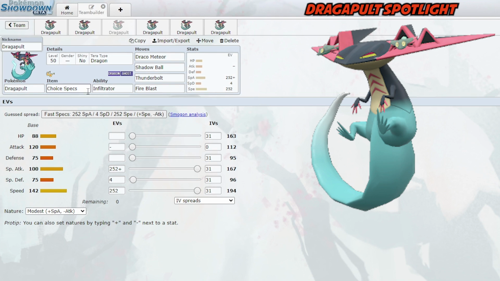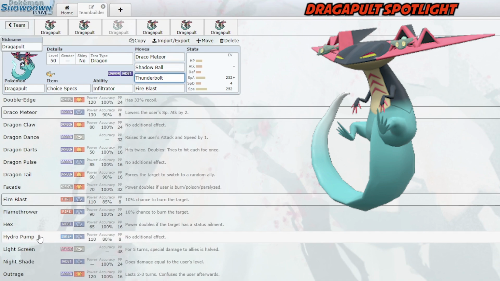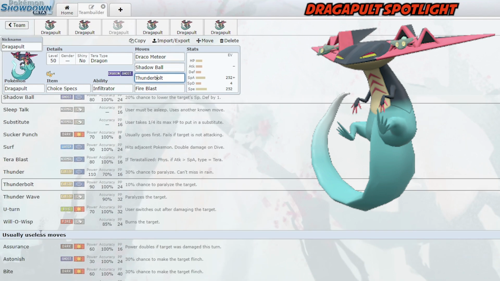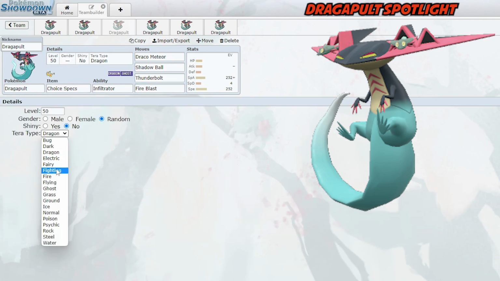This is Choice Specs Dragapult, and I like to run max special attack, max speed with a modest nature rather than a timid nature. Dragapult has amazing coverage on the special side of things. It has these options. It has Draco Meteor, Shadow Ball, it has Thunderbolt, it has Fire Blast. It also even has Hydro Pump. It has so many amazing options from the special attacking side. And then of course you also have the option to go Terra Blast with whatever Terra type you want, you know, Fairy, maybe Fighting, etc. It's just so good. Steel if you want.